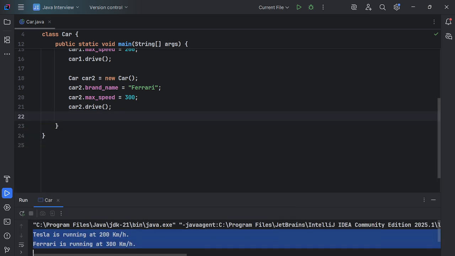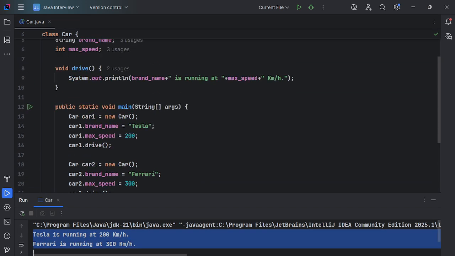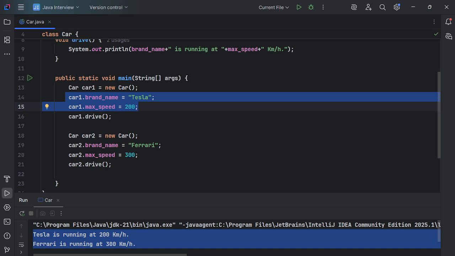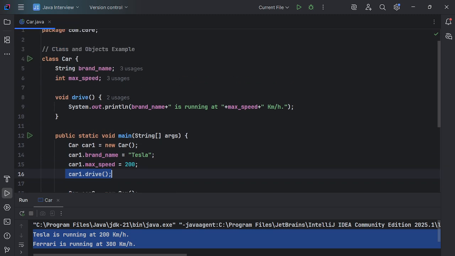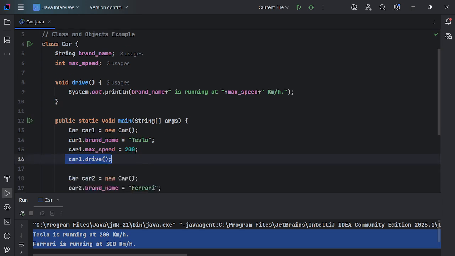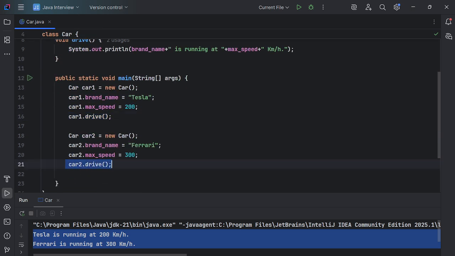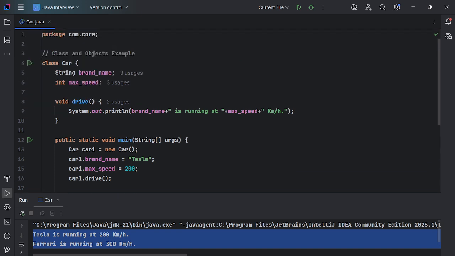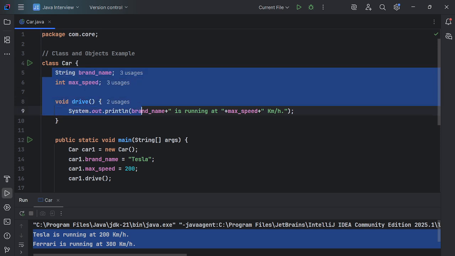As we are giving the implementation for which type of car we are setting, it is calling those drive methods, those behaviors, from this object. So that's why, guys, an object behaves differently with different implementation, but the class will be the same.